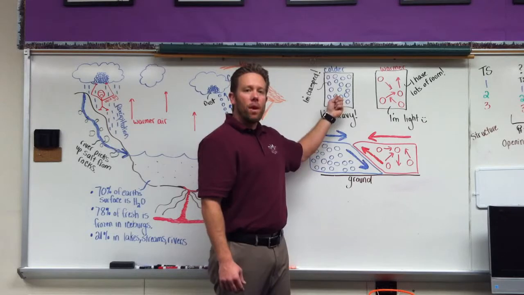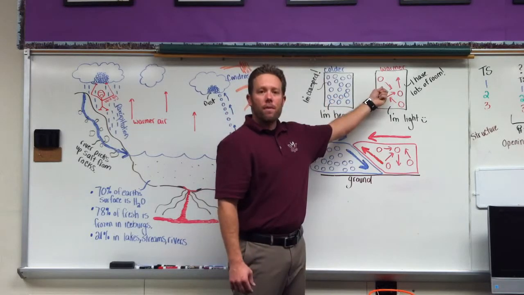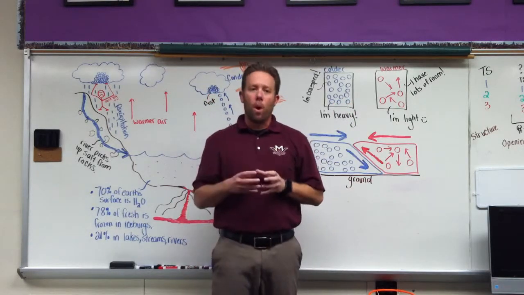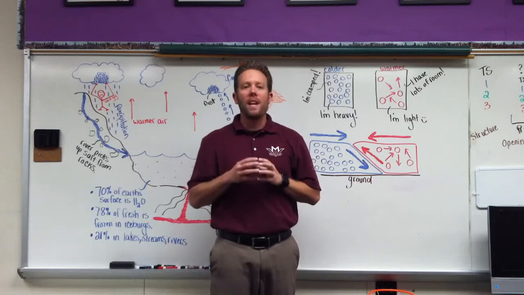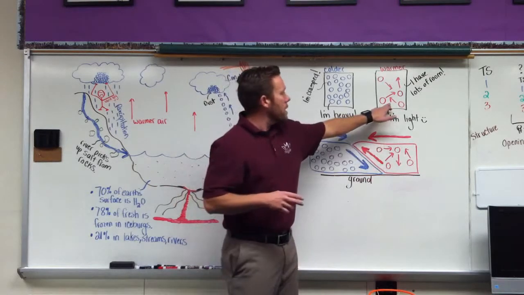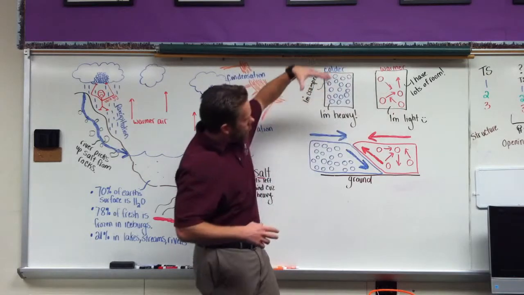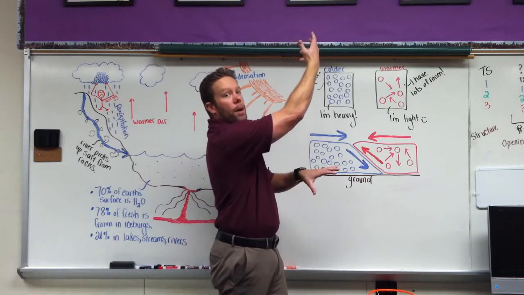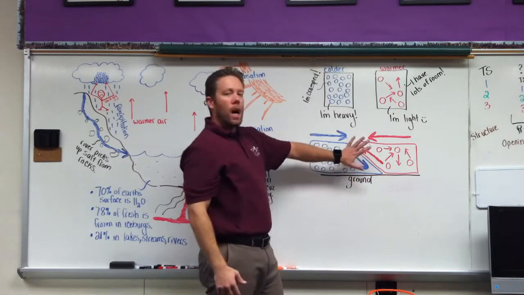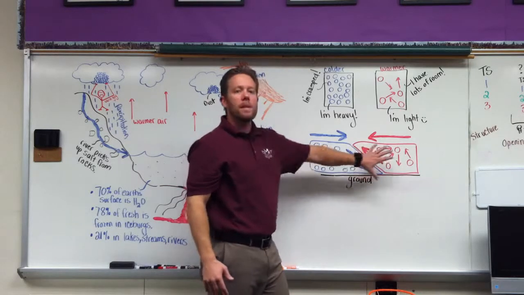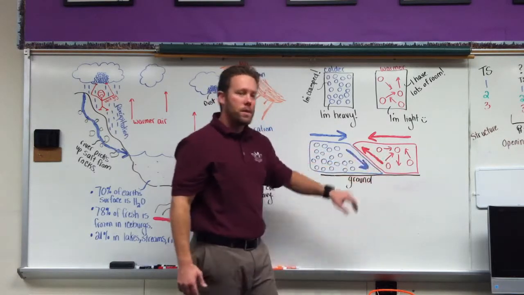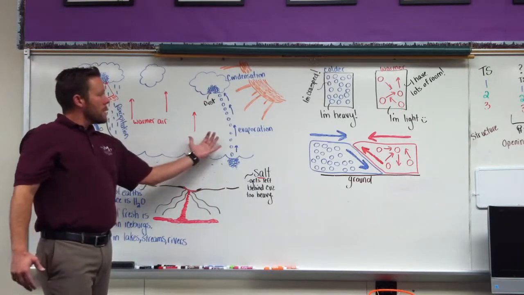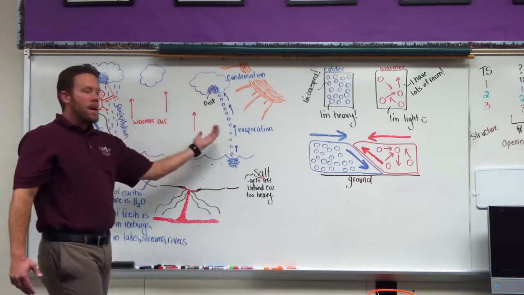If this was a bag full of marbles, and this was a bag full of marbles, which one would be heavier? It would be this one, because there are more in there. You can fit more in that given space. So the reason warm air rises is because cold air is heavy, it goes down, and warm air gets pushed upward. Okay? And we'll talk about this a little bit later in this video lesson when we start talking about warm and cold fronts.